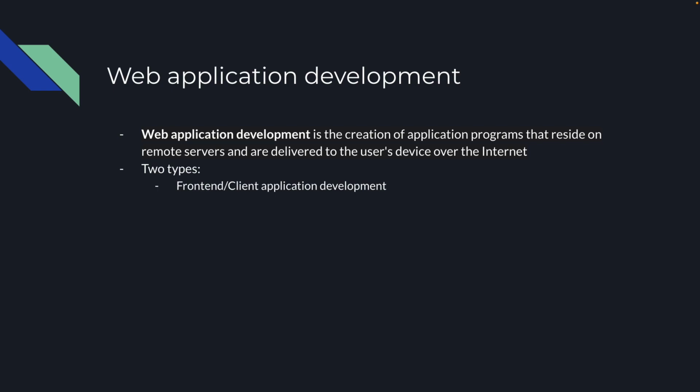Then we have the user device, right? The user device is where it is being presented to the user for you to be able to see and interact with, right? Now, front-end client application development has to do with this user device, how this is being presented in the user device, and how you interact with it. That is mostly what front-end client application development is all about. Sometimes we call it client, sometimes we call it front end. They mean the same thing, right? Cool.